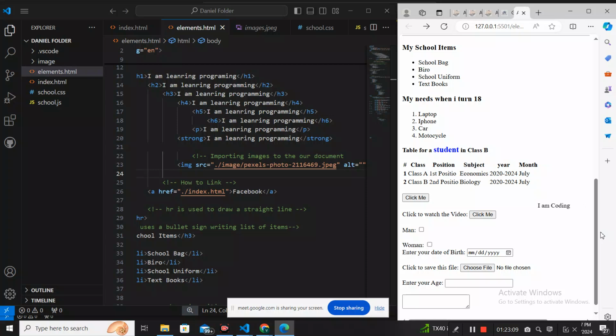Then under the form, you now write a list of items, or leave it, yeah, leave that list of items.